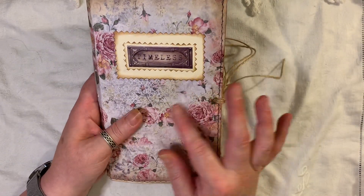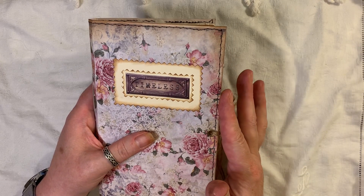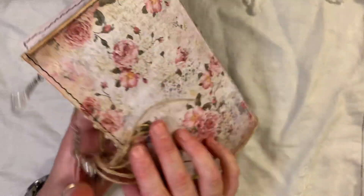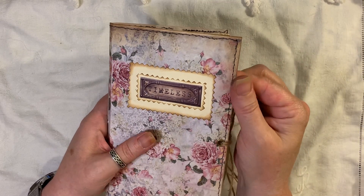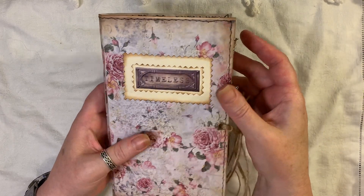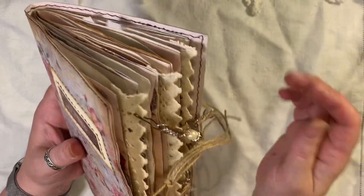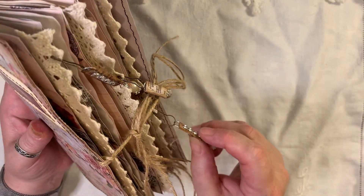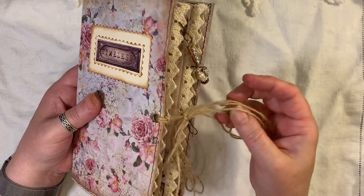So it's a soft cover and I've used one of the pages that is in Artie Mays' free thank you kit that she did a few months ago — you can find that on her Facebook group. I've used that as the cover. If you've watched my other videos, I've put the digital prints onto like four layers of coffee or tea dyed paper, but this one on the inside has actually got some avocado dyed paper. It's titled Timeless and it's all been stitched. I've got these little bead dangles — the video before this one shows you how to make them. There's some crochet trim, eyelets, and twine as a closure.